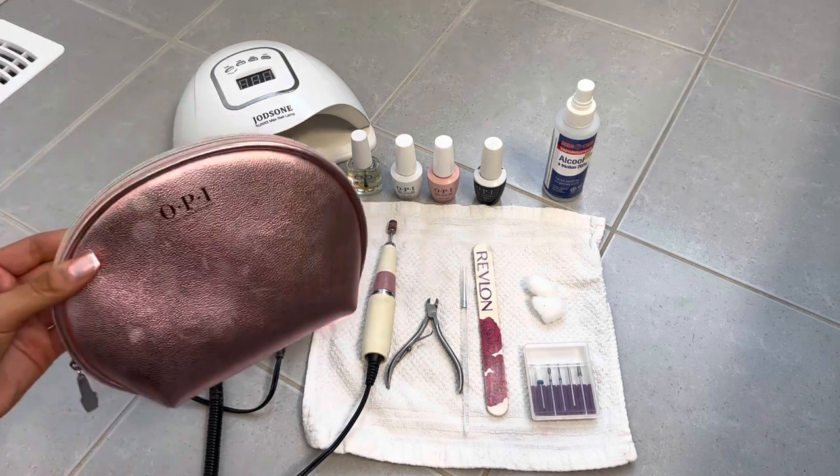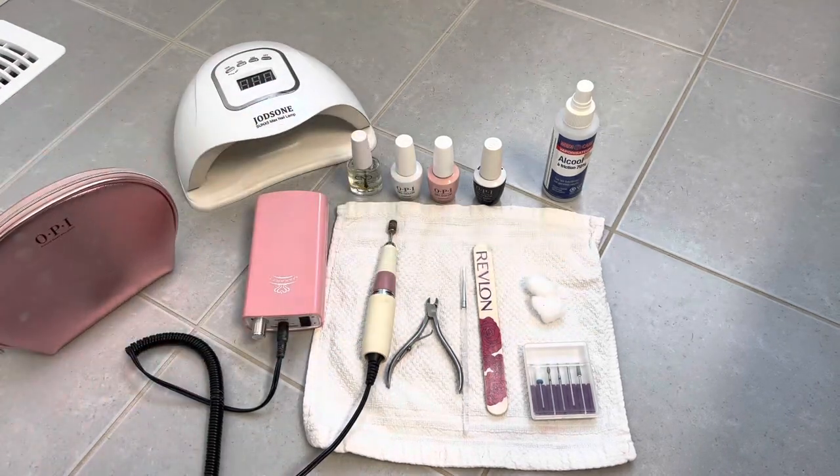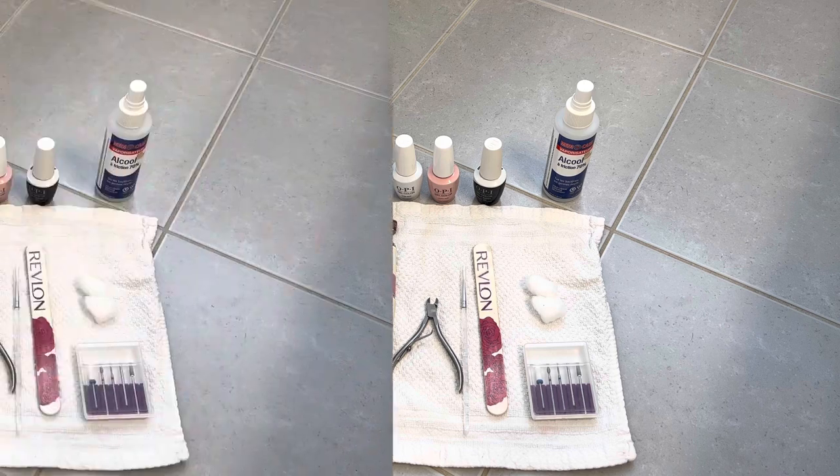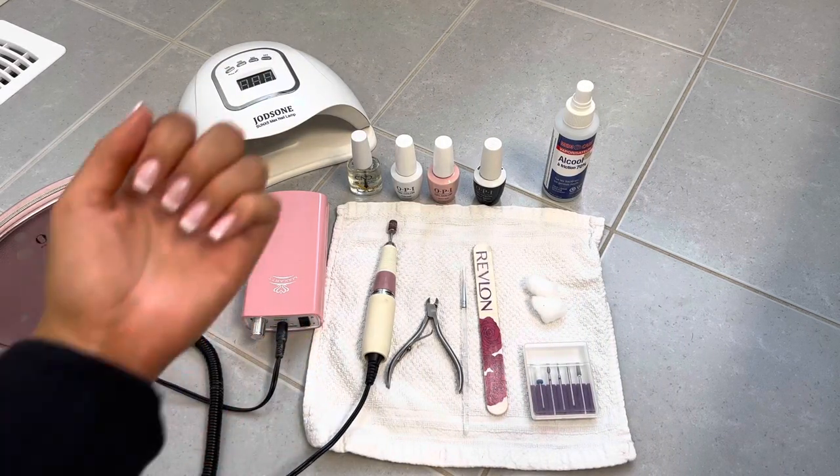I also even got this little pouch from them. It's this OPI little pouch and I'm obsessed with it. I have all my nail tools in there. And pretty much what you're going to need is a drill. So I'm going to be refilling my nails. These are how my nails look.